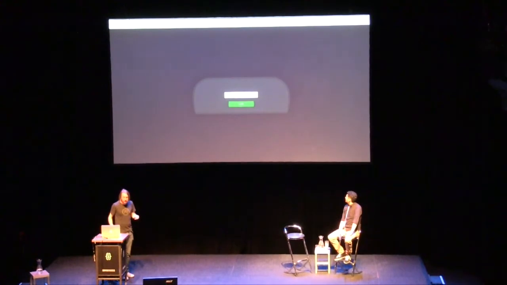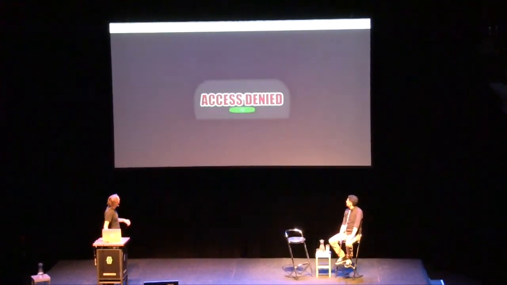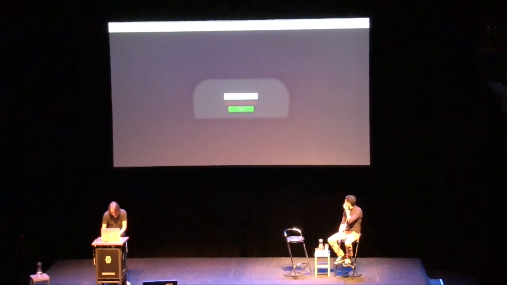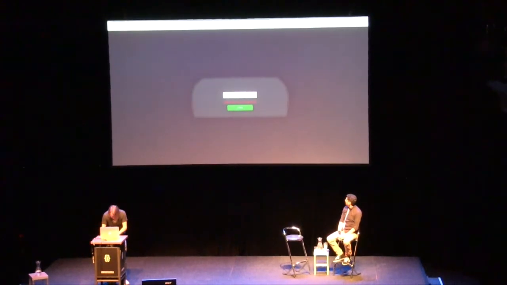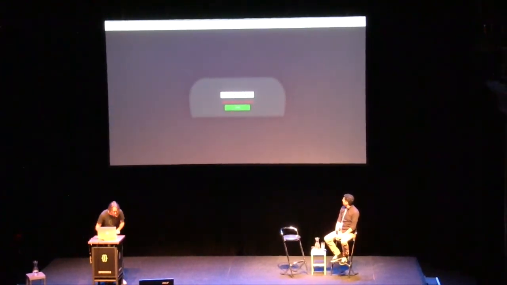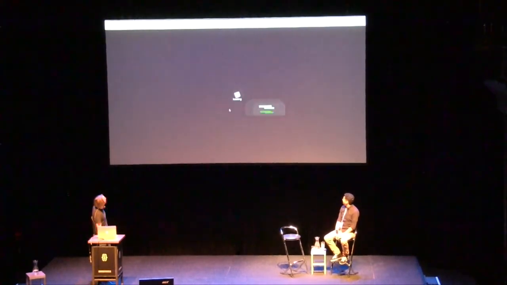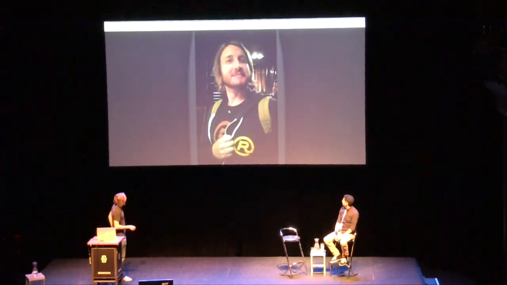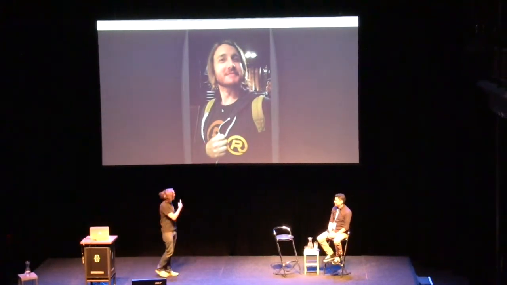So it's a little password field, and if I type in a password and click log in, access denied, and I've got 3 attempts left. So then if I type in, hang on, password1, and then I click, and it's access granted. And then fake loading, you know. I'll leave that up there.